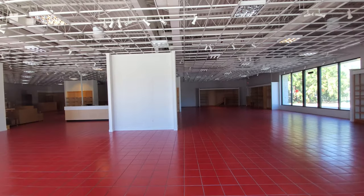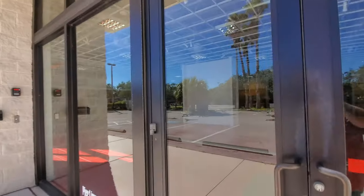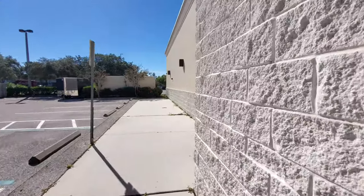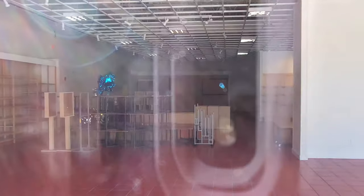Here are some more windows we can look in — yep, just a big empty store in there. Here are the front doors, big and open and empty. I'm just so amazed by those balloons over there, that's too funny. Let me see if we can get another look at them — I have a horrible reflection so I can't quite make it out, but I think we're looking at the balloons right there.